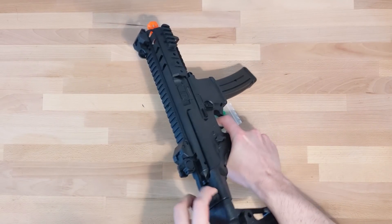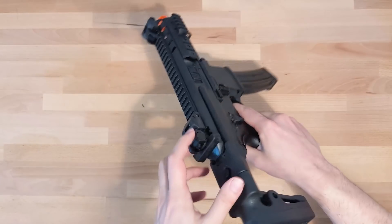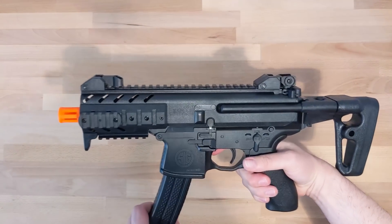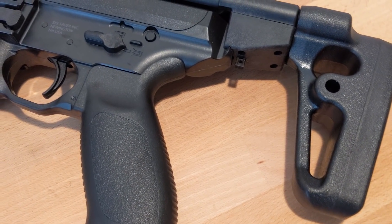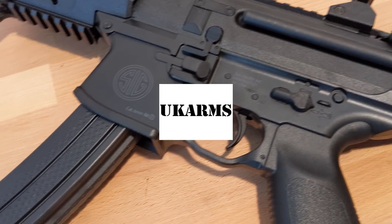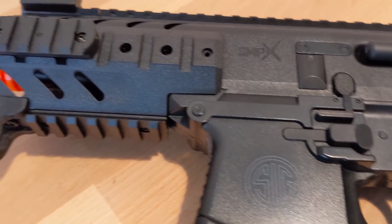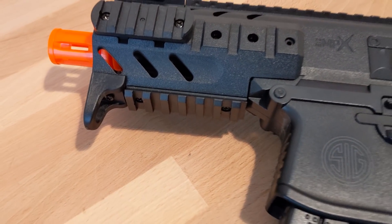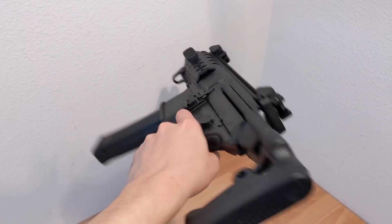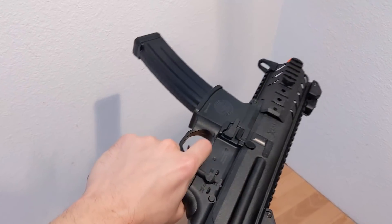Looking at the body of this thing, it's a one-to-one replica of the real thing, with its 20-millimeter Picatinny rails, ambidextrous safety lever, and a selector switch. The whole thing is made out of injected molded polymer, but it's not that crappy plastic that you come to see from other companies — it's really solid. There isn't any rattle with this either. You can even remove the flash hider and add a tracer unit. Who knew you can get all of this for only $30?